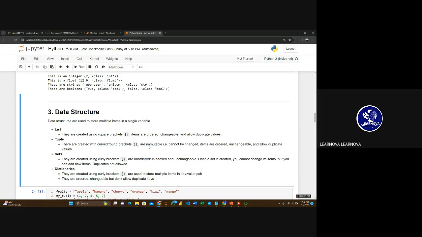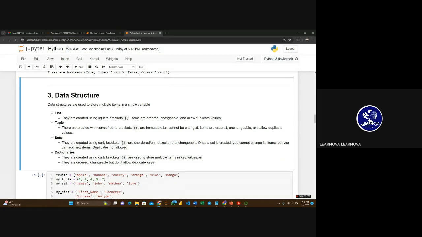So one thing about tuples is that they are immutable. When we say immutable, you cannot change anything that is inside a tuple. So a tuple only allows for items that are not changeable. But they can be ordered. Those items are ordered, and those items can also be duplicated. So that settles that for tuples.